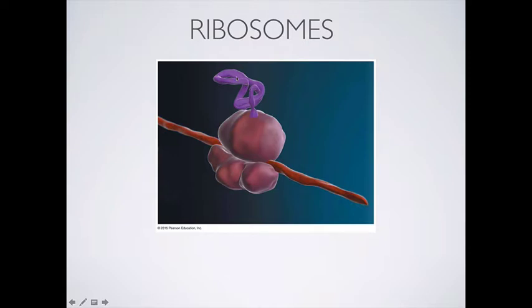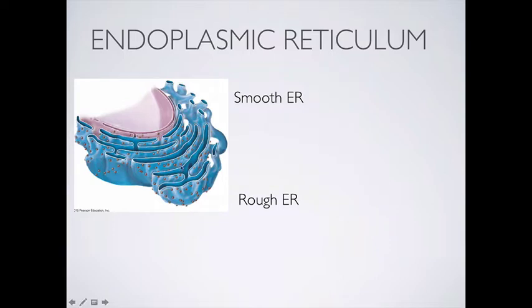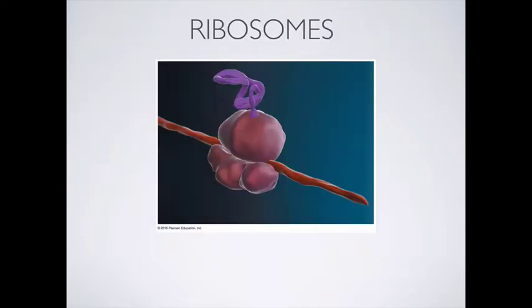So ribosomes make proteins. When we go to our endoplasmic reticulum and I say that the rough ER synthesizes proteins, it does that because of the ribosomes. That's why it's making proteins. If it wasn't for the ribosomes, it would not be able to make proteins. So really, it's the ribosomes that are making proteins. The rough endoplasmic reticulum is just one of the sites of protein synthesis because it's the ribosome that's actually doing the job.